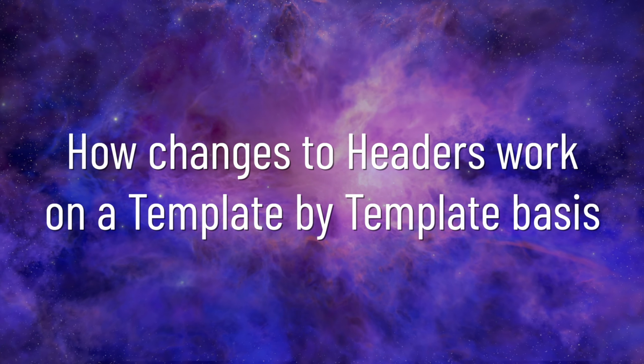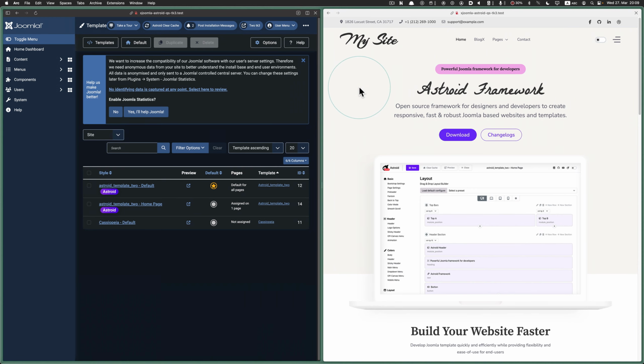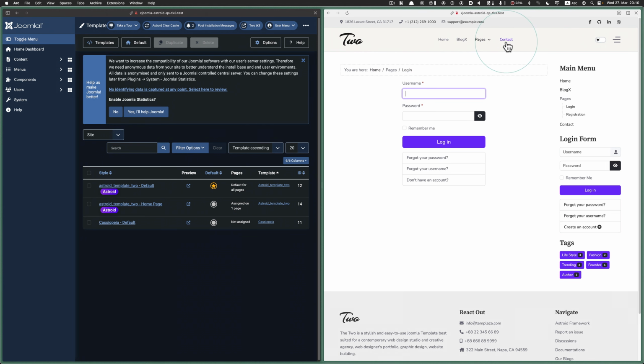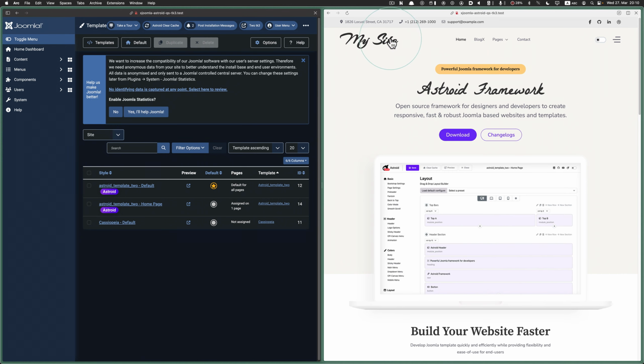Before returning to the Joomla backend, let's make a mental note of a couple of things. First, the changes that we are making to the header here only affect the home page. If we navigate to the other pages, we see that the header remains unchanged. This is of course related to the assignment of different flavors of templates to different menu items. Any changes made to the home flavor affect the home page only, and any changes made to the default flavor affect other pages whilst not affecting the home page.